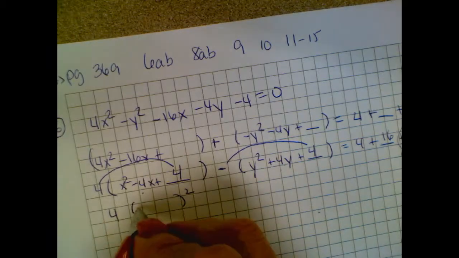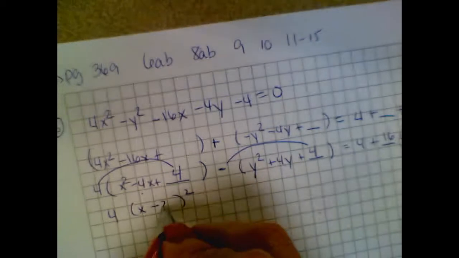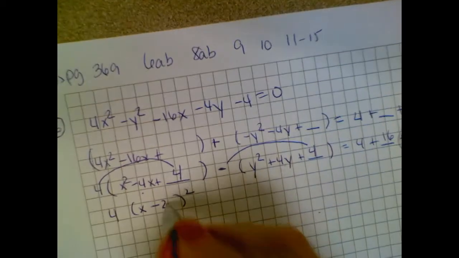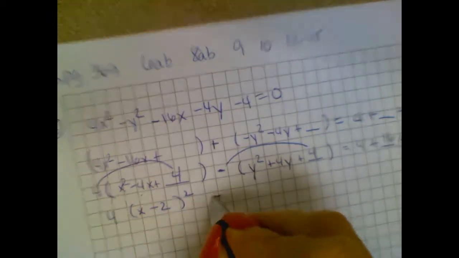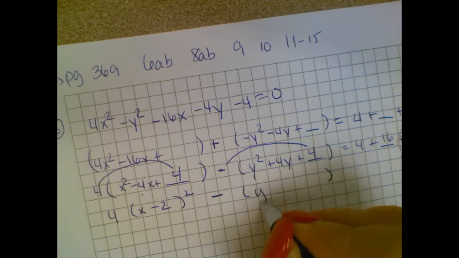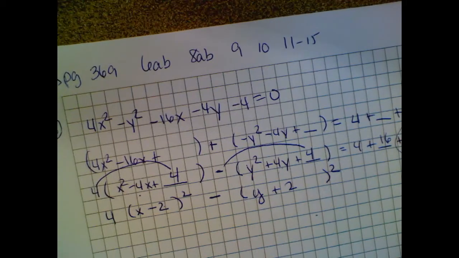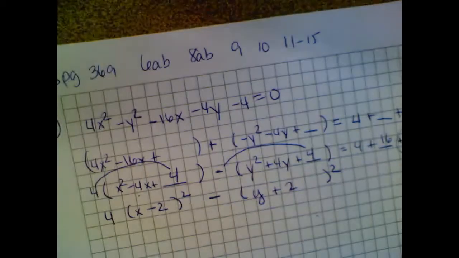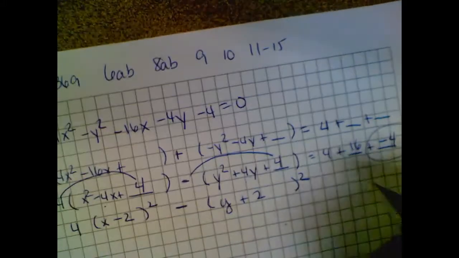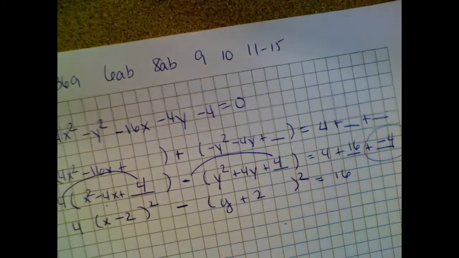All right, so now let's go ahead and complete our squares. The square root of x squared is x. Half of negative 4 is negative 2, which is also the square root of 4. Minus, because that's got to be a hyperbola. That's very important, we have that minus in there. And then half of 4 is 2. Make sure you put a square there. Or the square root of 4 is 2. You can either do half or you can do square roots. And then when you add these, the 4's cancel, and you end up with 16.